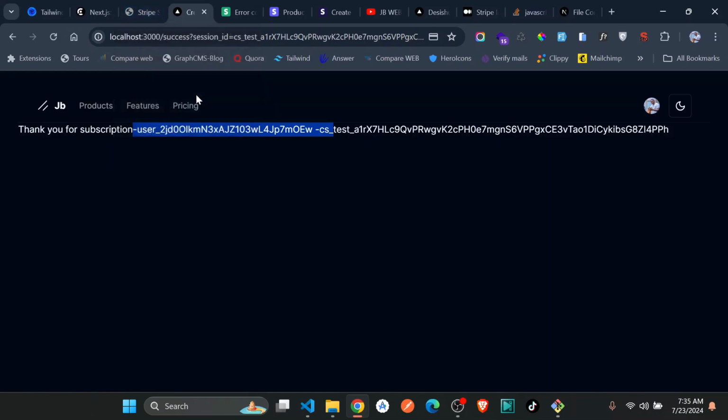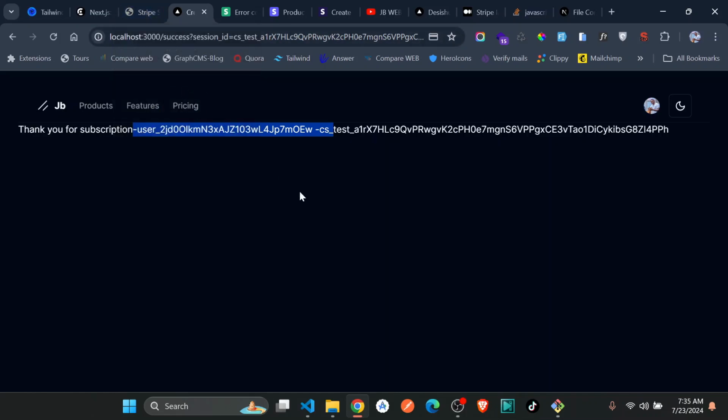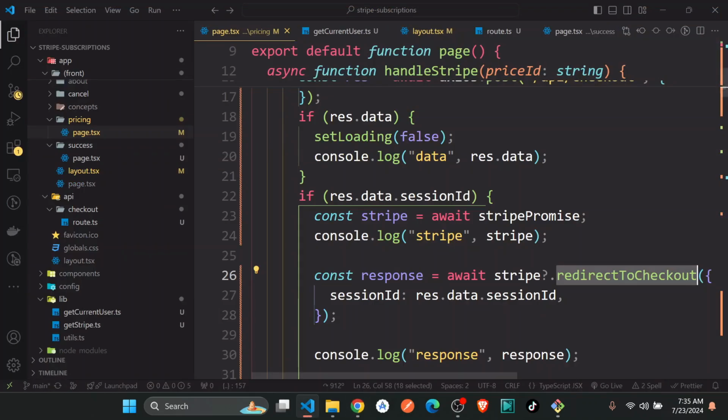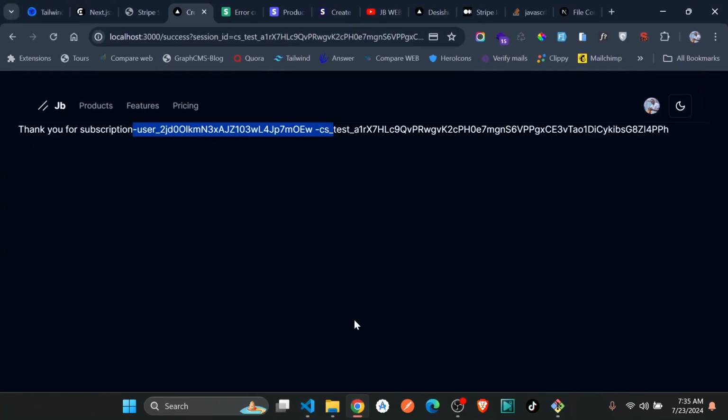Okay, and if the person has now subscribed, there's one weird thing. When you click on the button, all the buttons are loading. Why? Okay, so we still need to have one more thing.